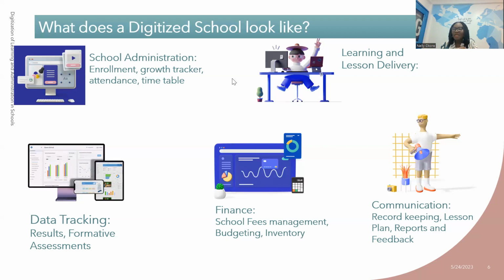And most times, the reason why a lot of people run away from data is because it takes a lot of time to compute and to analyze. But with technology, you can do all these things and it can be automated. And that's what EdVest also does. We automate data for you. And then you see it in real time and you're able to make decisions as a teacher or as a school owner, as an administrator, at that point.